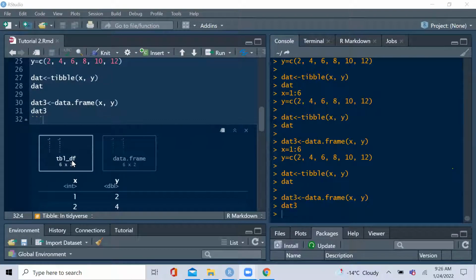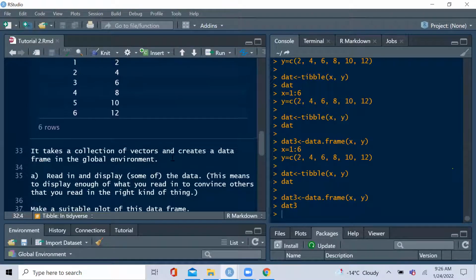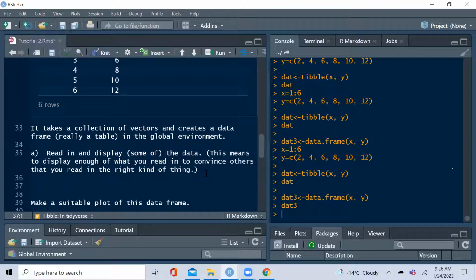You can see that they're not quite the same object if you look at them, right? Okay. So yeah, I should really say a table, right? In the global environment, just because there's a subtle difference, but most of the time you won't notice it. If you're just building data frames, you wouldn't notice most of the time.